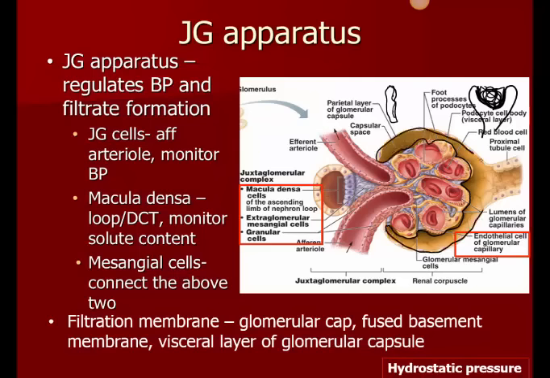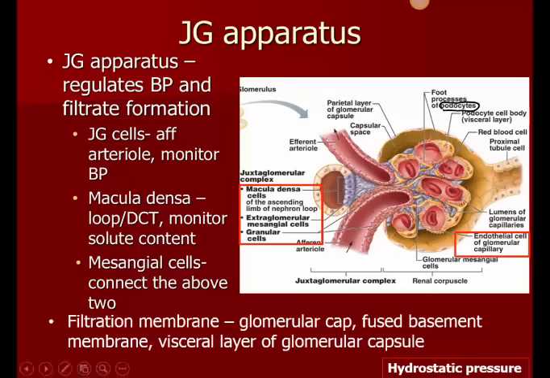The visceral layer of the Bowman's capsule is also made up of cells which are very, very thin and squamous, and they have a special name. They are known as podocytes because they have little foot processes, which is why I call them podo, from the word feet. So between the capillary endothelium, the podocytes, which are the squamous cells of the visceral layer of the Bowman's capsule, and their fused basement membrane, that thin layer is the filtration membrane. Filtration will occur through that, and it has little holes, or what are called fenestrations, and that's what allows the filtrate to pass through.